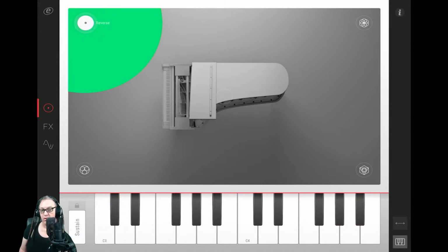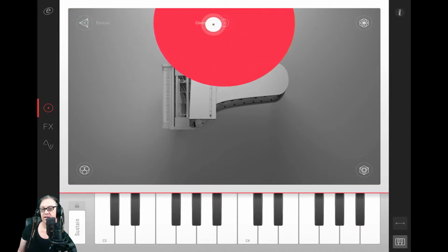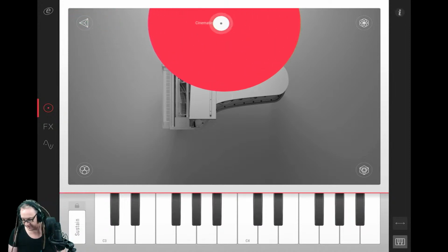So again, you can morph and keep a bit of that in there. So we've got this, and the final one is the cinematic one. I really love the cinematic as well.